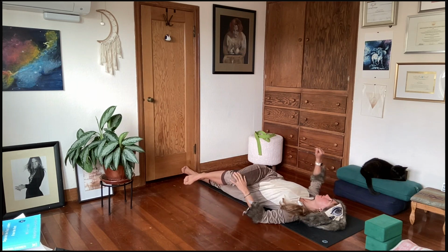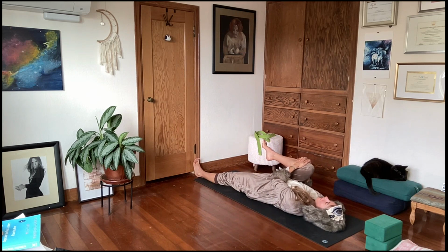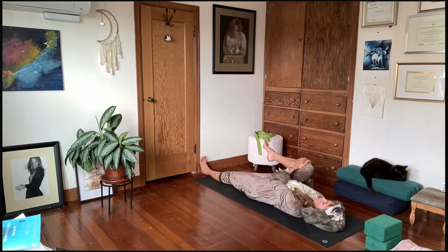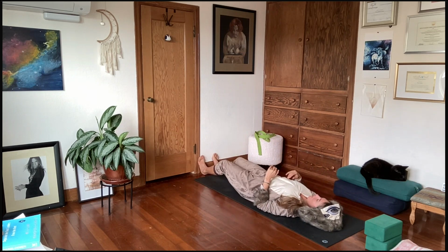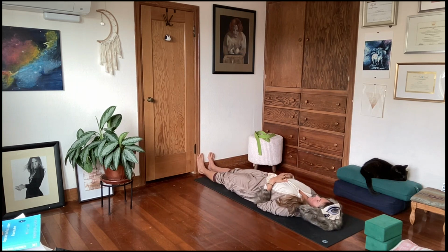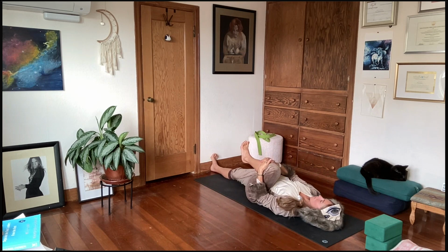We'll come out of our twist, come back through center, pull that right knee wide towards your right armpit, squeeze. Press the left foot into the wall. And then release the right leg long. If you've come away from the wall, scoot back to the wall, get a little closer. And then hug the left knee into the chest. Give it a little squeeze.